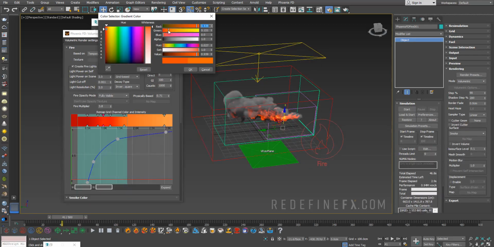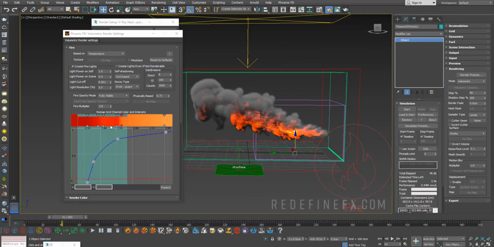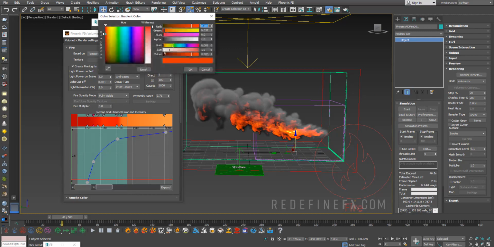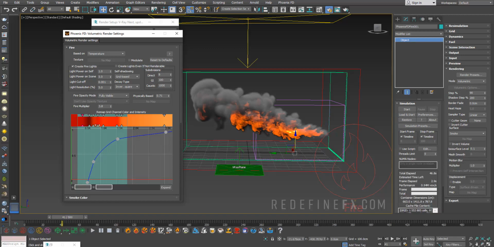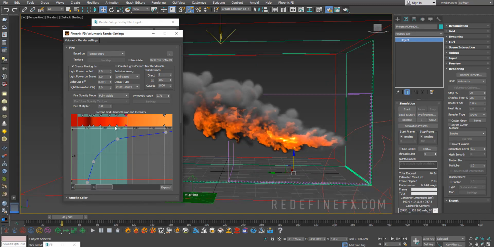Add a bit more color to this whole gradient because I want to see more variation. So maybe I'm gonna do another sort of lighter color up here, and then I'm gonna do almost like a dark orange red color and drag these around until I get something that looks pretty good.